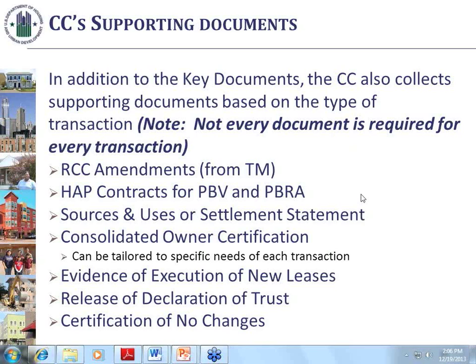I would add that there's a requirement for a lease rider in PBV, and we posted a sample on the RAD Resource Desk. Sorry, later today. It will be by the end of this week. There will be one up on the RAD Resource Desk. In the PBV program generally, there's a rider that you put on any Section 8 voucher or project-based voucher lease, and on top of that, there are a few paragraphs we need for RAD. We've crafted a suggested rider that you would use, which we'll be putting on the website today.